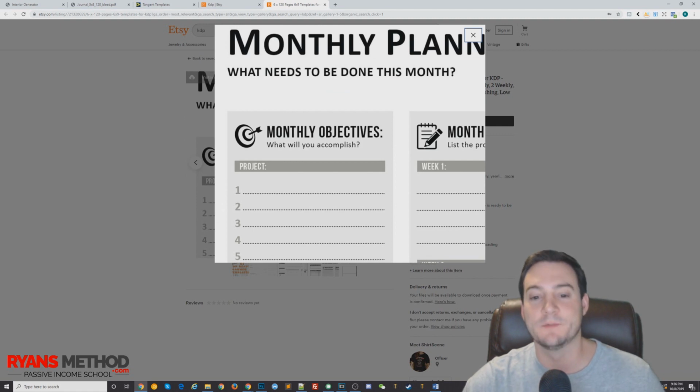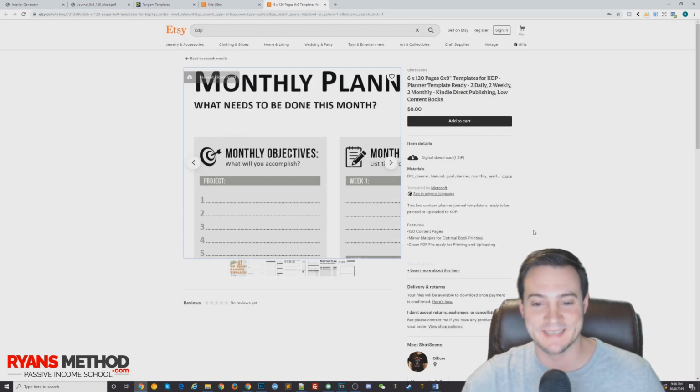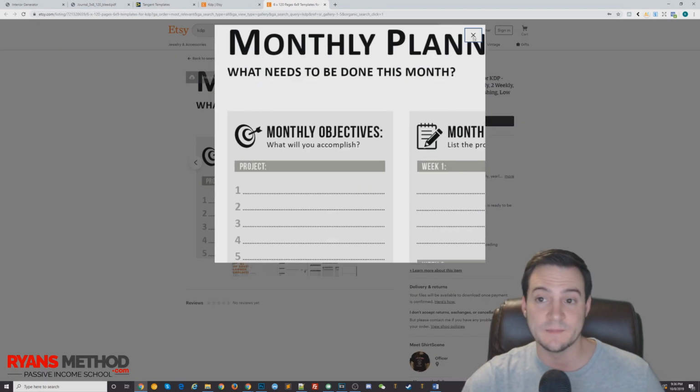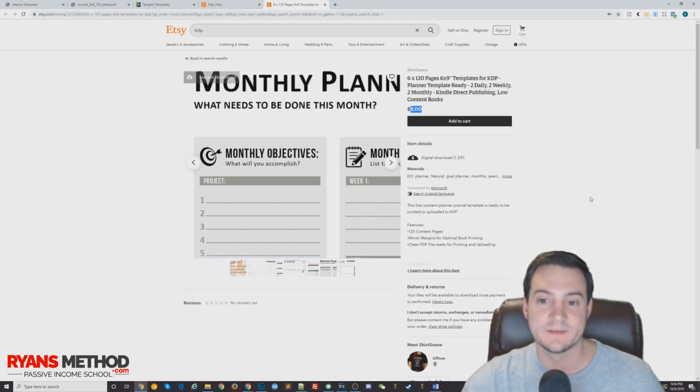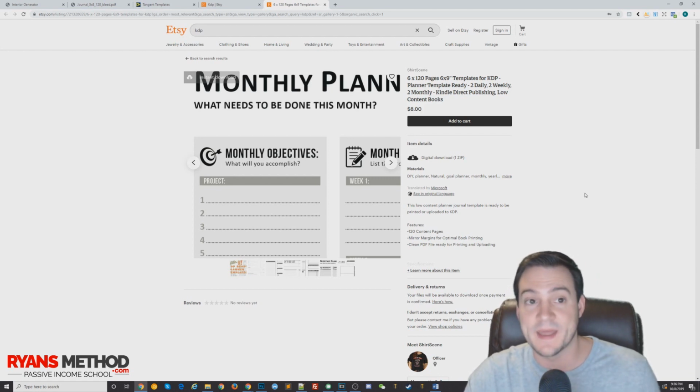Monthly planner. So they didn't upload the full pictures because they didn't want to get ripped off, but these do look quality. And it's $8. You know what I mean? We can all afford $8 hopefully, and you could do quite a bit with this. This looks very professional as an interior for journals, so keep that in mind. We could go on. There's plenty of places you can create your own interiors too. Keep that in mind. That is an option.